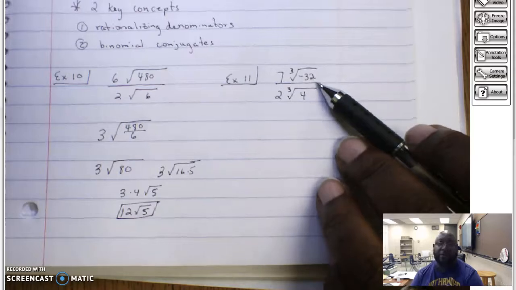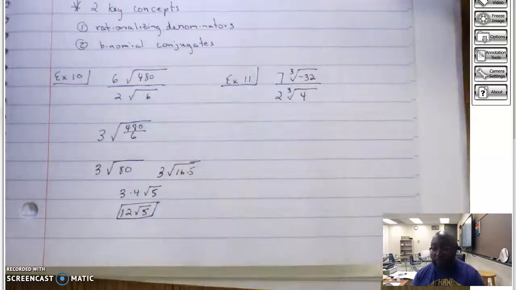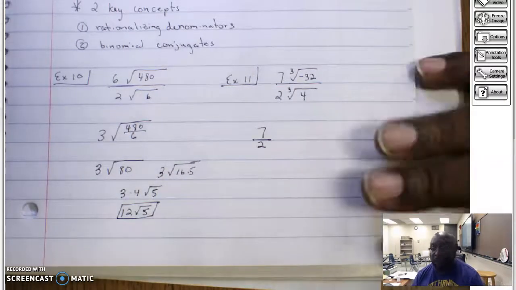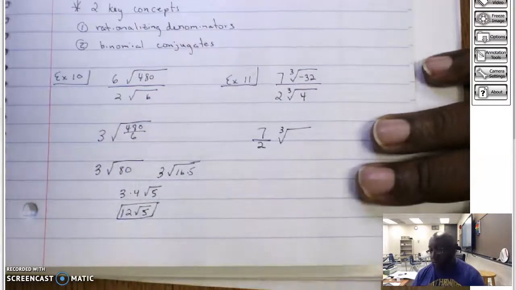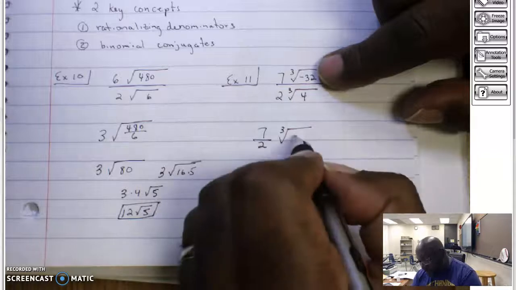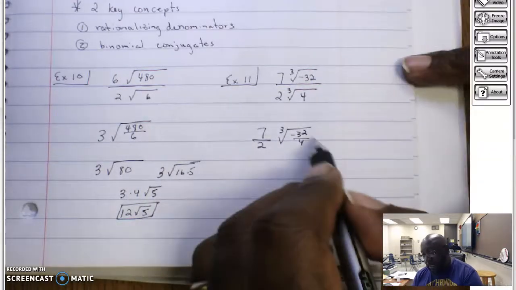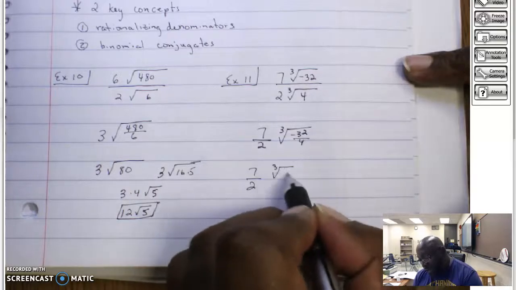All right, so I'll move on to example 11, and I noticed that, again, the denominator radicand can divide into the numerator radicand, so I could just make this one single radical. And then the 7 and the 2, if we just pull it to the side, because that's not divisible, I'm just going to set it up to the side for a second. And I'm going to write one single radical. So I'm going to do the cube root of negative 32 divided by 4. Inside the radical, I actually will have the cube root of negative 8.